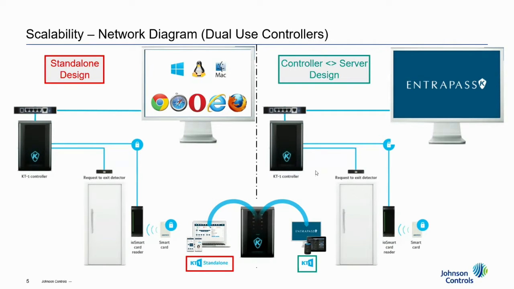So for KANTECH, our server is called Enterprise server, and this same KT1 controller will be connected to Enterprise server. So the Enterprise server will be the administration base to do the enrollment and configuration of the door schedules and so forth. So the takeaway here is that we have the controller that is able to scale. Okay, we can start very, very small. Okay, a single door controller with 2 readers, and we can scale to thousands of controllers. So it depends on the site, and we are able to scale accordingly.